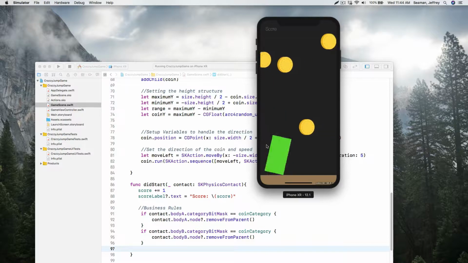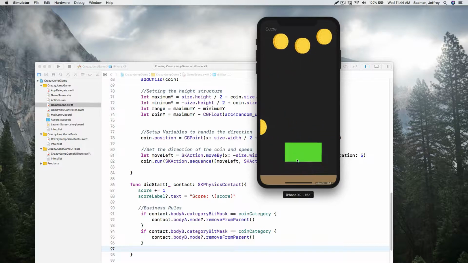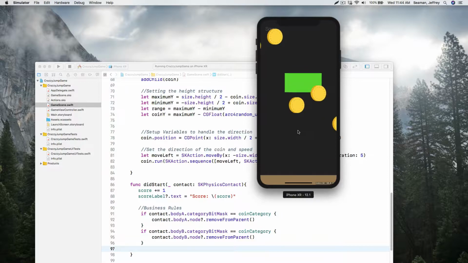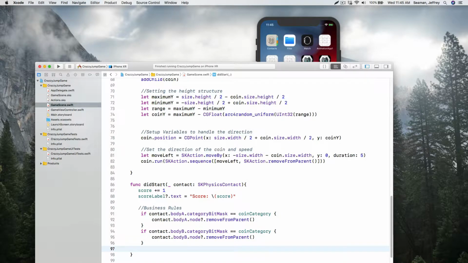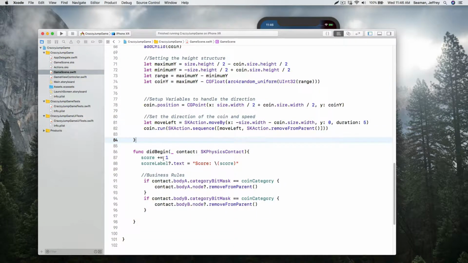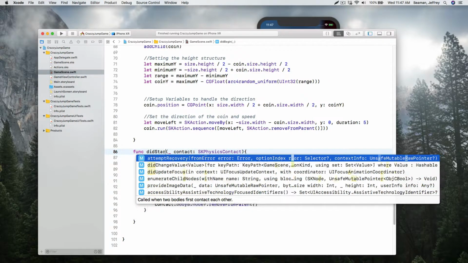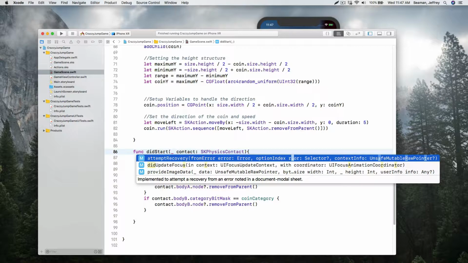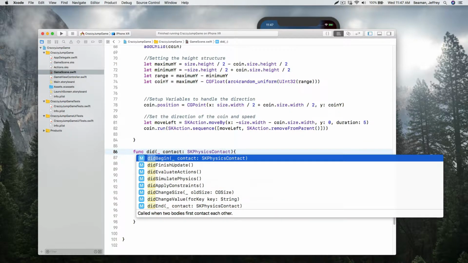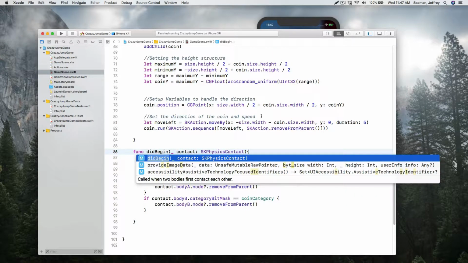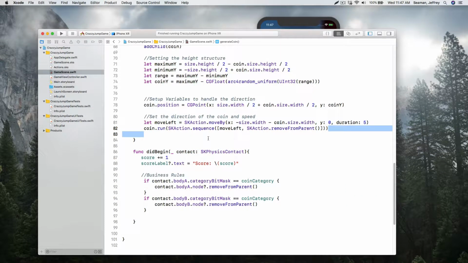All right, so, not what I was expecting at all. So something's jacked up. Let me figure out what's going on here. I did start here before, and did start is not even a function that we can use. We have to use did begin because that's what they have there. That's what's in the code. So I was using a function that didn't even exist, and that was part of our issue.